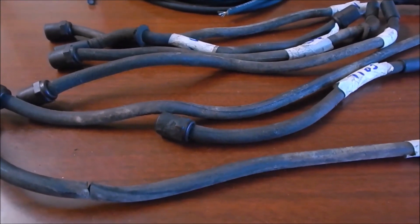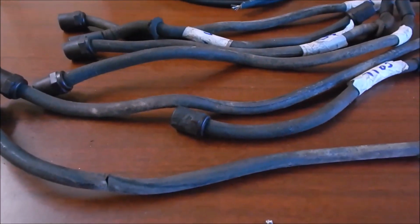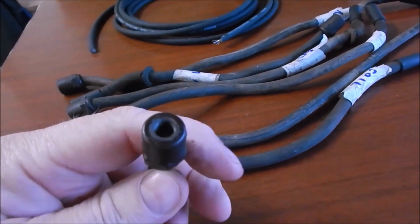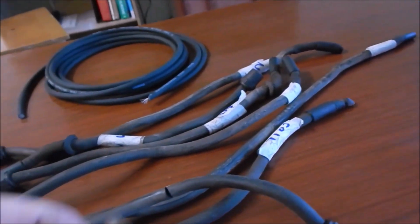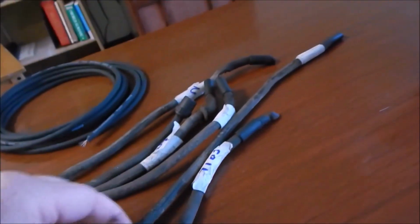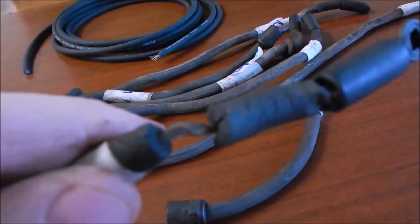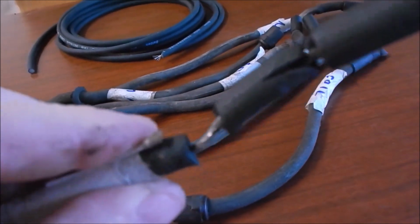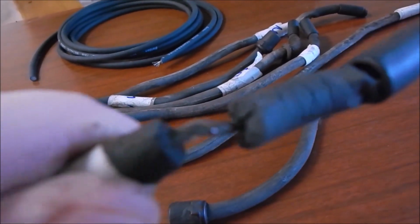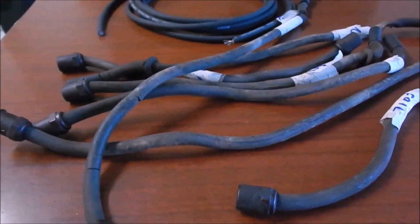Making a new set of spark plug wires. There's the old ones. 9mm rubber wire over there. You've seen the terminals. We're going to reuse the original terminals. Reuse the original spark plug-in terminals as well. I'm going to show you what this has in it. The copper strand in the middle of this is 12 gauge. Try to get the best I can to as close to the original as possible.